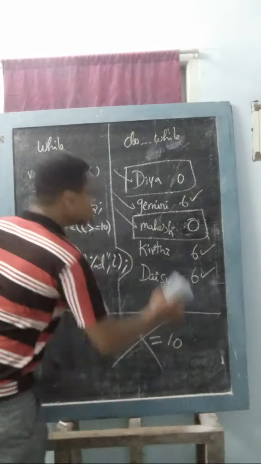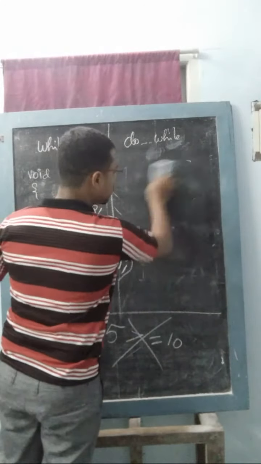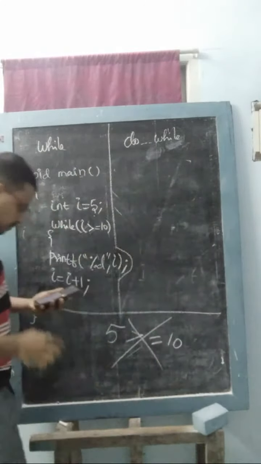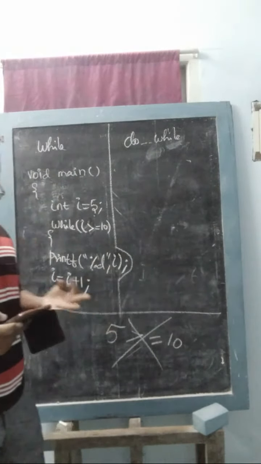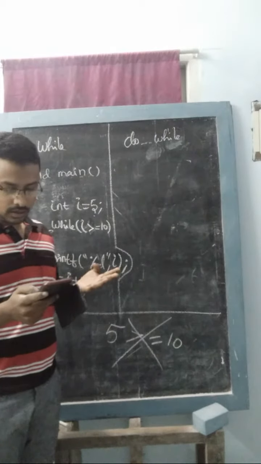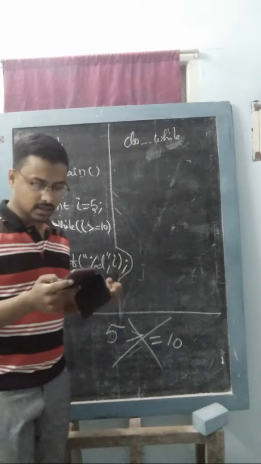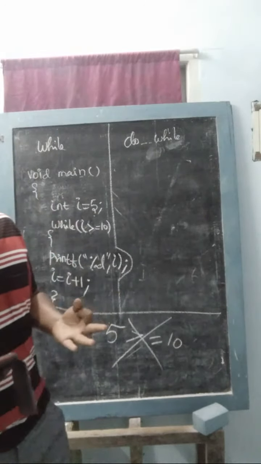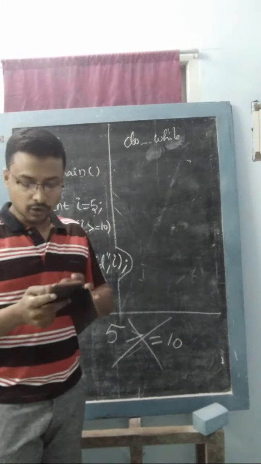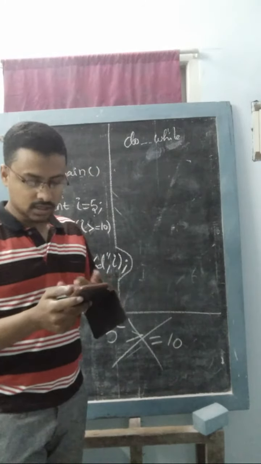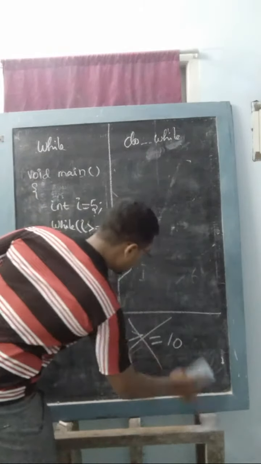I am just erasing. So thanks for your reply. Thanks for your answer. And Daisy, and then Gemini Mani, Magesh Prabhu, Kritika Kirti. So these are the answers. The answers: Kritika Kirti, Daisy Rani, Magesh Prabhu, Gemini Mani, Diya Ji. Okay. Thanks for your reply. Thanks for your answers. And good try. Okay, fine. I'm just moving to the next one.